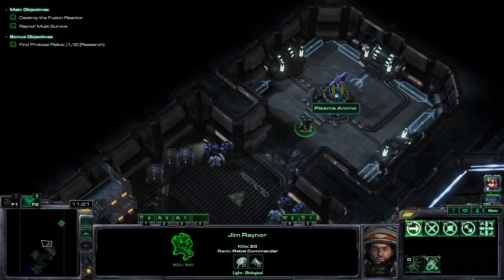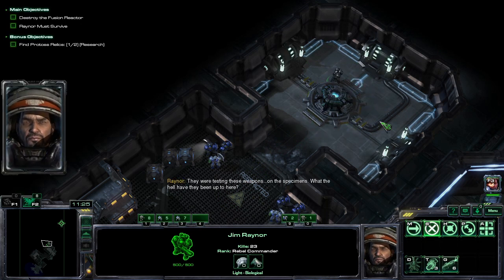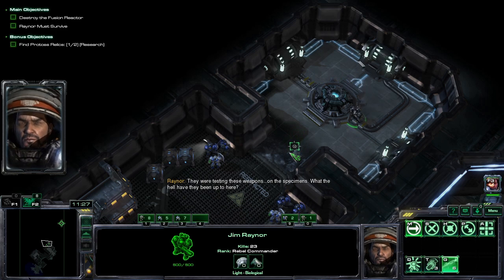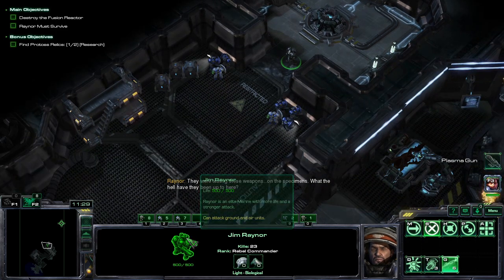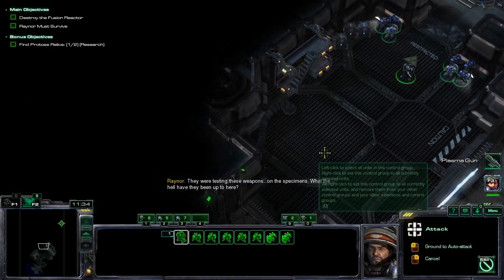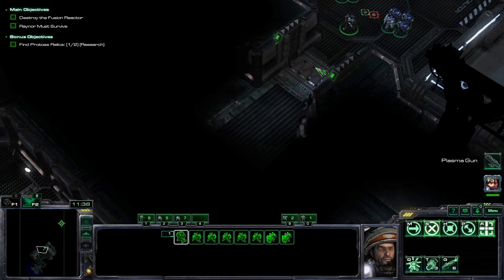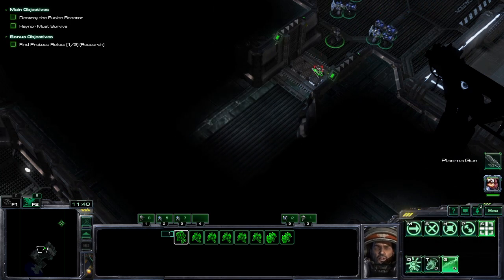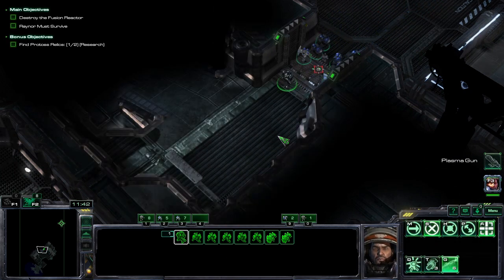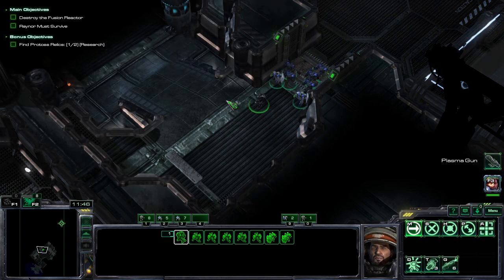BFG. Awesome. They were testing these weapons on the specimens. What the hell have they been up to here? Extra crispy. What's the plan? Well, what else would you do with all those things? Bring them to Outpost 31? For fun? Doors and corners. Oh, crap.